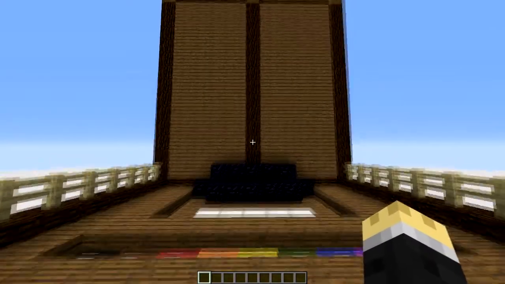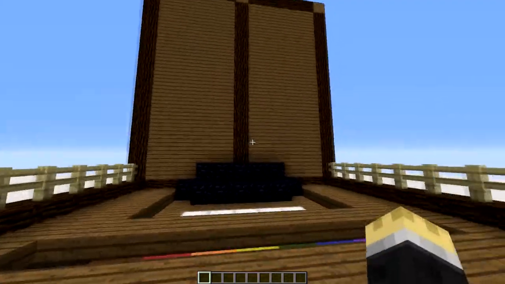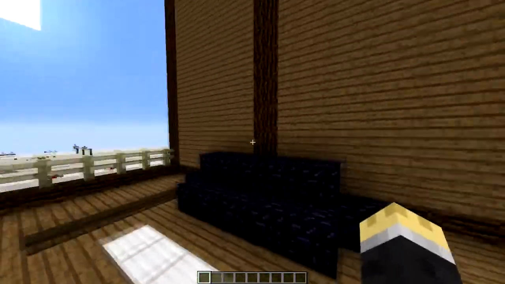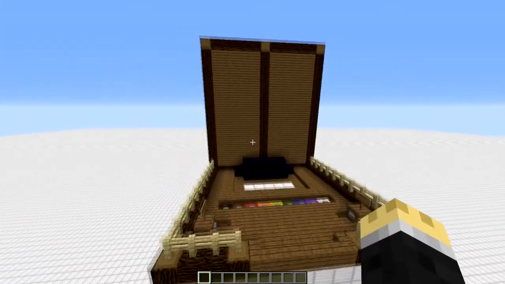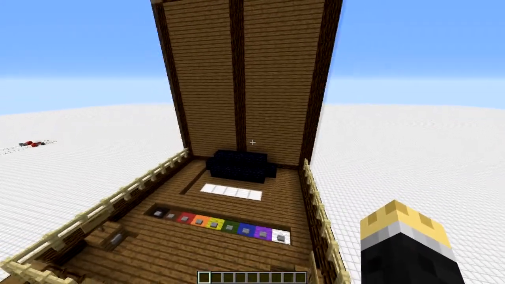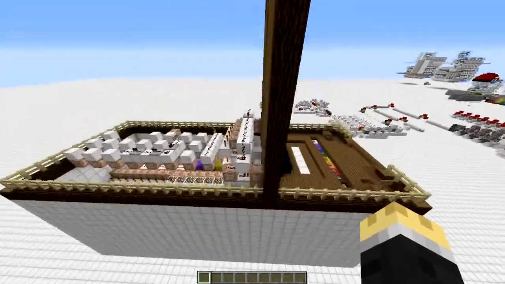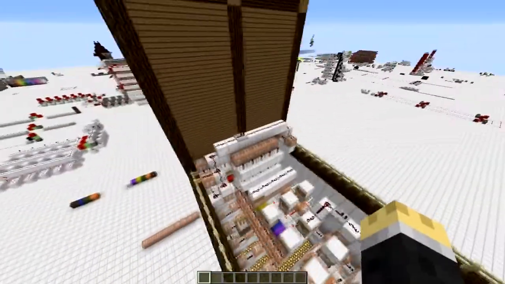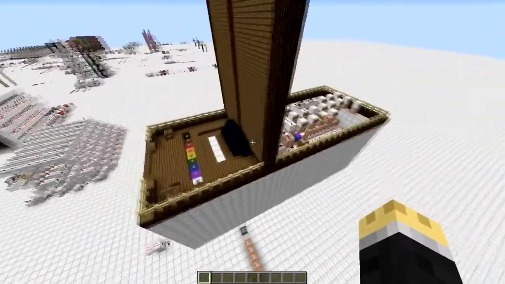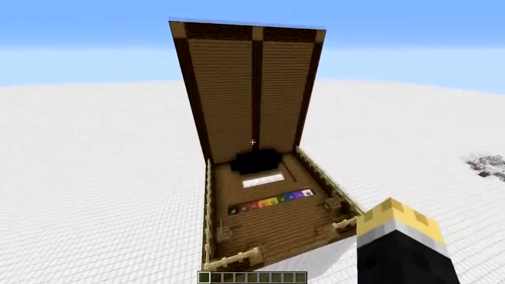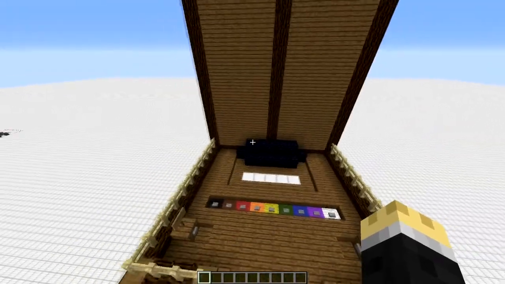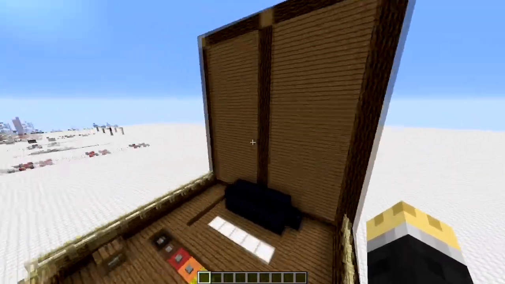Alright guys, what you just saw there was the trailer for my new minigame, Mastermind. So what is this real quick? I'm guessing you probably didn't get a whole lot of information from the trailer, but Mastermind, this new minigame that I just released, is a puzzle game based off of a real game, in which the master gets to create a code, and it's your job to decipher the code.